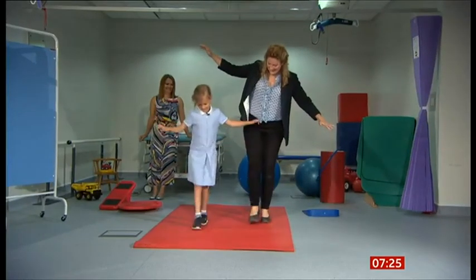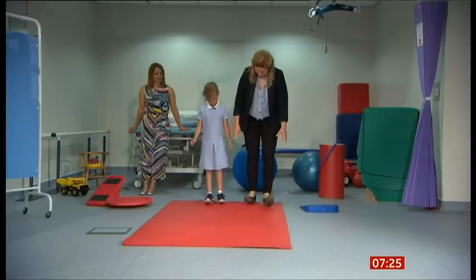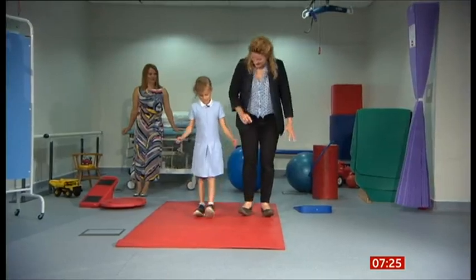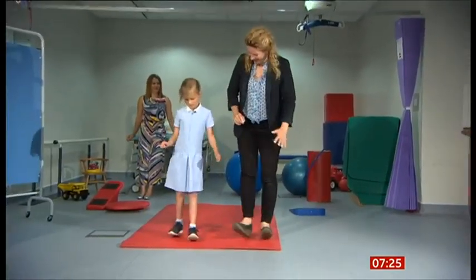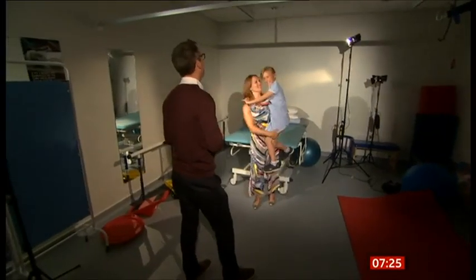Most babies born with CMV don't have symptoms or develop problems. But if this programme proves successful, the team hopes it could pave the way for wider CMV screening in future. But she's done great today. You can see how well she's doing. So how do you feel as a mum seeing that? Immensely proud of her. Richard Westcott, BBC News, Cambridge.